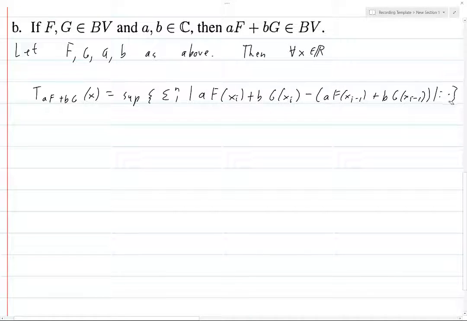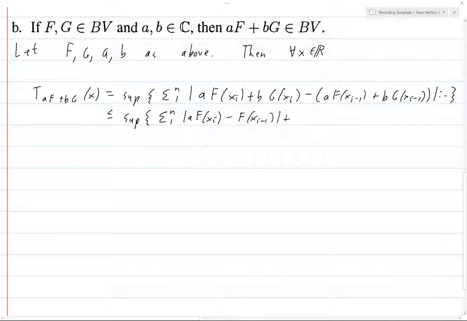And this condition, I'm just going to put a dot here. It's the same thing we've been doing in this whole section where we take partitions from negative infinity to x. And so anyways, what's this? This is going to be less than or equal to, well, if we combine the like terms of the f's and the g's in here and use the triangle inequality, this is less than or equal to the sup of the sum from 1 to n of a f(xi) plus b g. Nope, now we're moving on. God, I got those two lines flipped.